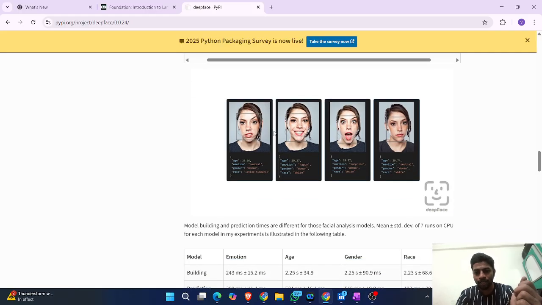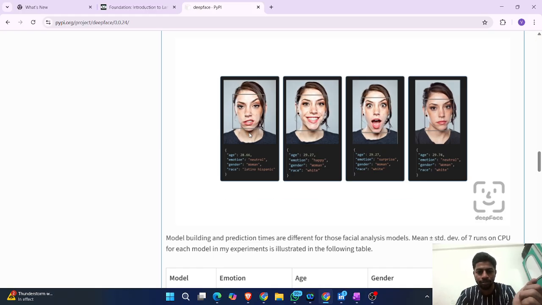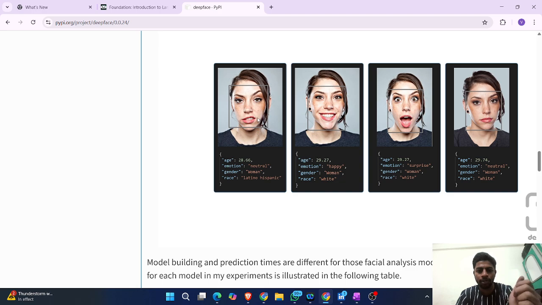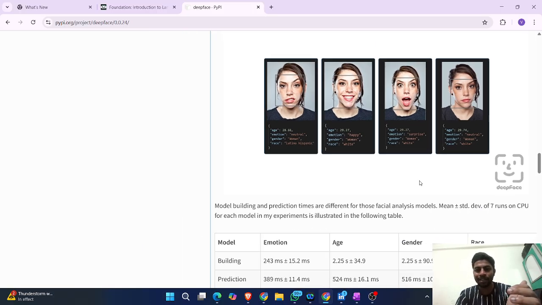Let's say you uploaded this image. Based on that, it can identify the person's expected age range, emotion, gender, and race, which region that person belongs to, all these kinds of information.